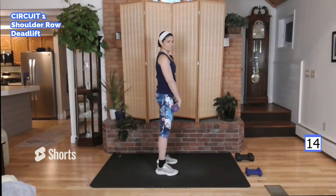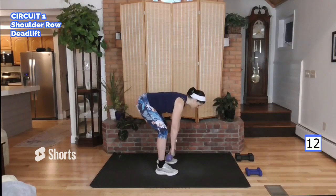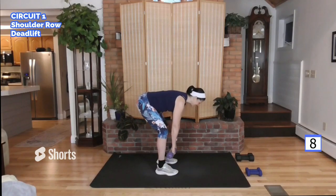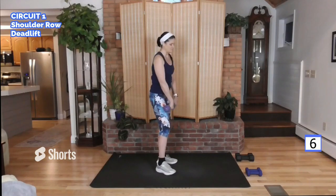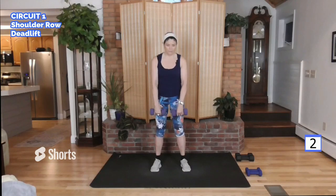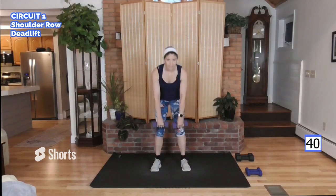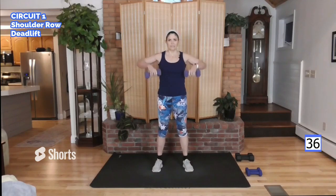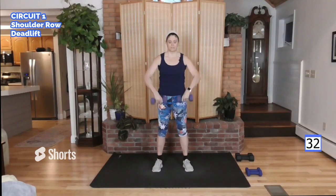That squeeze right here, just a little extra bang for your buck. Make those glutes work. Down and up. 4 seconds here. Now we transition right back into that shoulder row. Last deadlift, bring it up. Here we go. Pull it up. Remember, neutral wrist. Lead with the elbows. Make the top of the shoulder lift this weight.